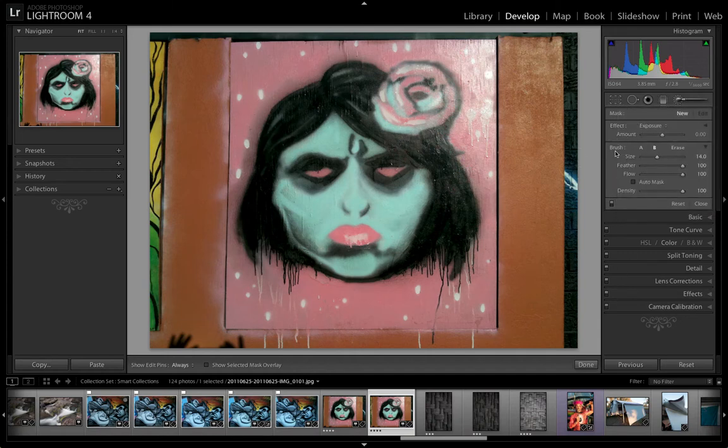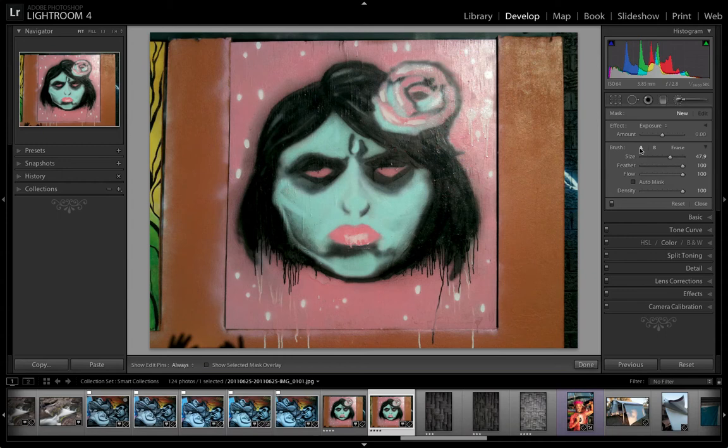But the main area we're after at the moment for understanding how this tool works is in the brushes. Now we have three brushes provided. We have an A brush, a B brush, and an erase. So really what it does, it gives you a chance to set up two brushes, and you can set them up to perform in different ways. So you can have a different size, and we may have what we call feathering, maybe soft or hard feathering, or soft or hard edges. And I'll explain how that works right now for you.